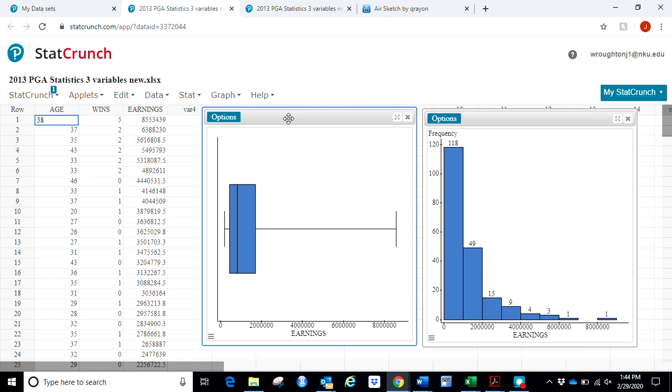Now, if you remember when we first talked about numerical displays, we talked about the 5-number summary, which is used to create a box plot. So there's actually 5 numbers on the box plot, and you can see them here as I hover over. We're going to use the min, Q1, the median, Q3, and the max. And that IQR is just something they calculated, which is the width of the box. Where those 5 numbers show up: this far number on the left here is the minimum value. The far number over here on the right is the maximum value. Then to create this box is where the other 3 numbers come from.